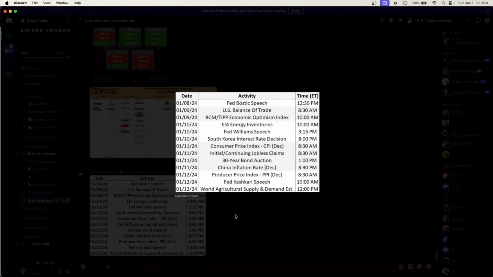Macroeconomic activity here. Is there anything that really stands out? I would definitely look for CPI that's coming out on 1/11. I have done the analysis, I kind of do it for every CPI print. I think CPI will be in line. We won't see any surprises to the upside. I believe we've been right for the past, I don't know, 6 or 7 CPI prints, right?